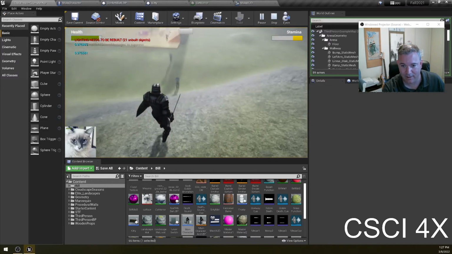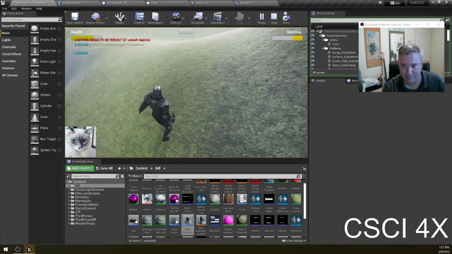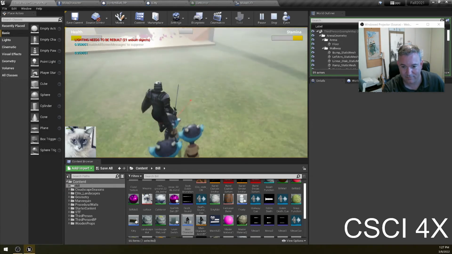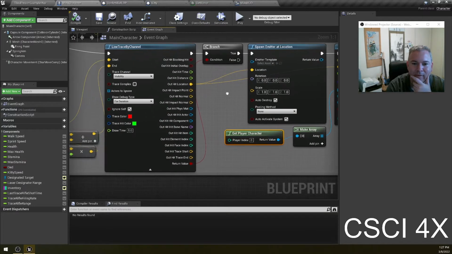Okay, so hold down E and release. Okay, that didn't work. Hold down E and release. Okay. Debug time. I wonder if it's not hitting anything.